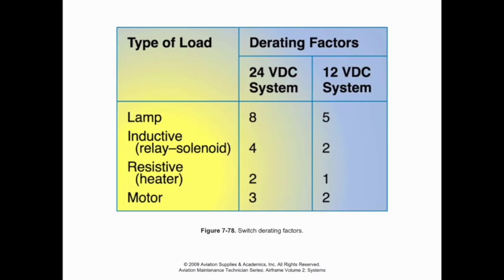All right, last couple things we'll talk about here with circuit protection. So when we use switches to control a system, we have switches that are going to be designed for a nominal voltage and current flow based upon a couple different factors, the housing of the switch, what it's designed to be able to accommodate. Now, there are some situations where we have circuits that may have a higher inrush current or may have a tendency to generate more heat at different points. And so as a result, we have to derate those switches. So derating factors just refer to a bit of math that we accomplish in order to figure out if we can use that particular switch on that circuit.